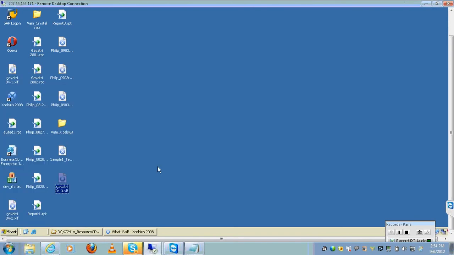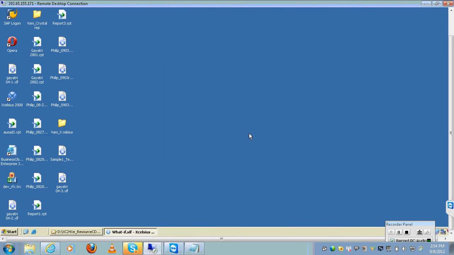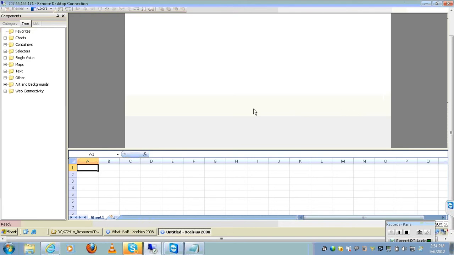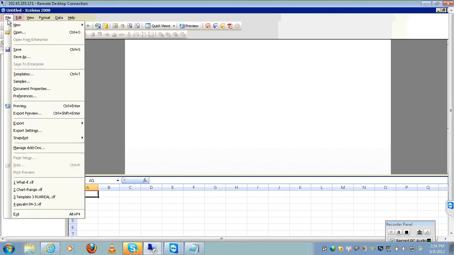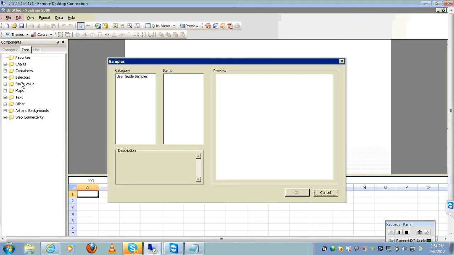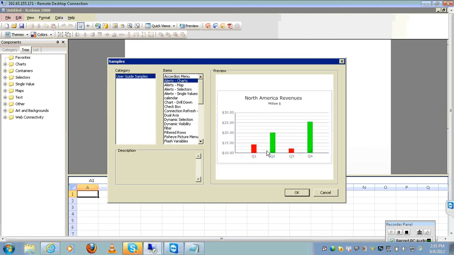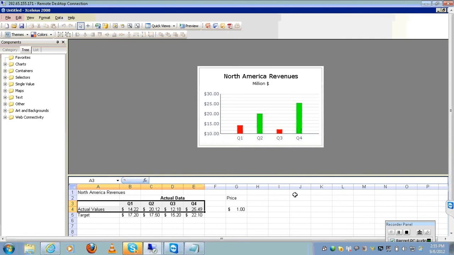If you open the home page window, just a normal home page window, we have the software sample to do the alert concept. If you go to the file menu, the software sample, there I have the alert concept. Click on OK. This is the sample given by the software.